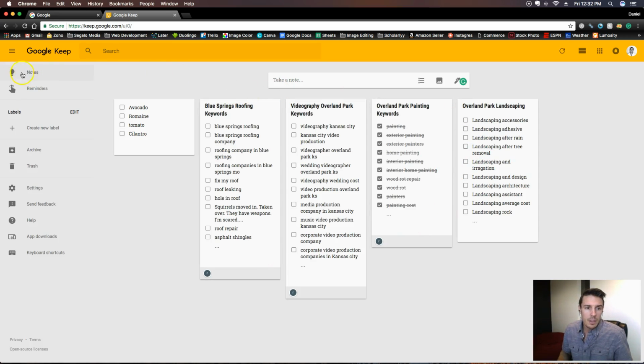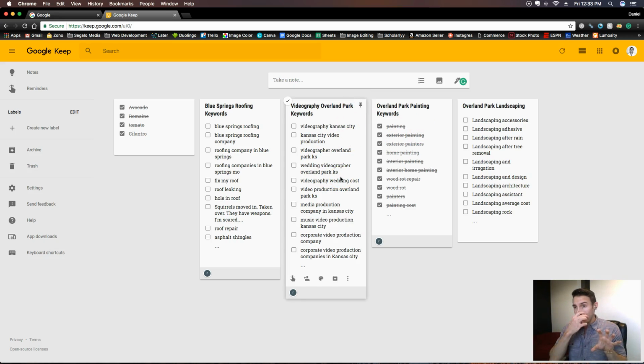Okay, so we've got our dashboard up here. As you can see, I already have lists kept track of in here, and what we want to do is go ahead and create a new list. I think I actually used this to grab some groceries, so you could do that too if you want. Google Keep's a great way to check things off. As you can tell, I can go through here and check these off, and they're going to be deleted. All right, I got the romaine, the tomato, the cilantro, and the avocado. Good, we're good to go. It looks like I was probably making some good salad. But that gives you a little indication of how this works. You can go through and check it off one by one, and that's exactly what Google Keep does.